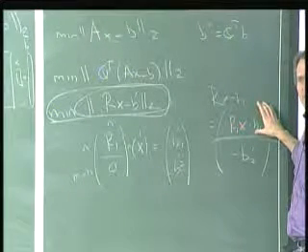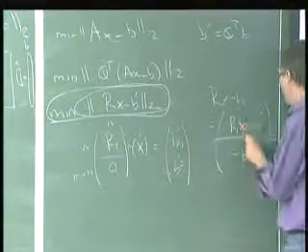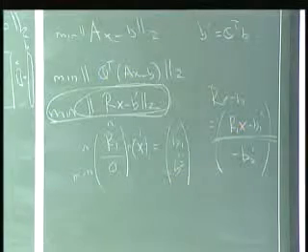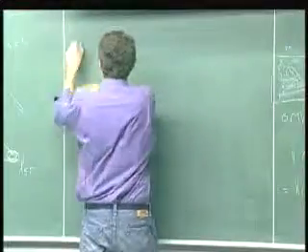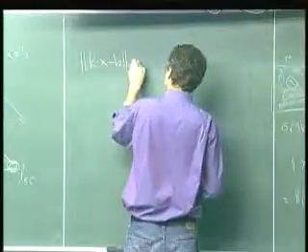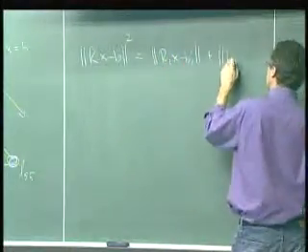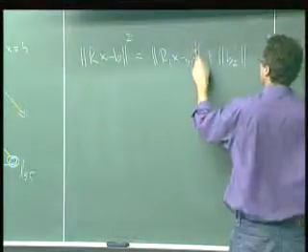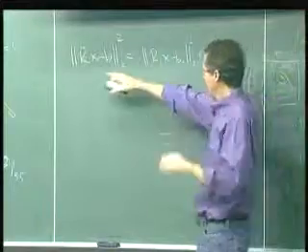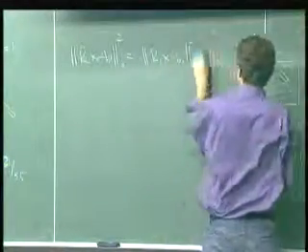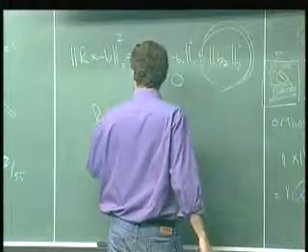This is a square upper triangular system of equations: R1 times x equals my B1 prime. Look at it this way. I can write the norm of Rx minus b, squared, throwing away the square root, as R1x minus b1 prime, squared, plus this squared. The sum of the squares of this is the sum of the squares for that plus the sum of the squares of that. I want to pick the x that makes this as small as possible. I can't pick an x to do anything to that, but I can pick an x to make this 0.